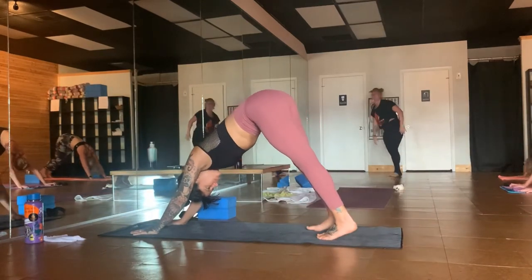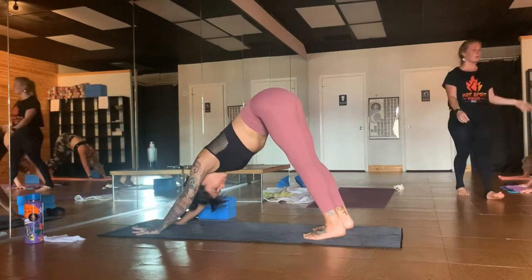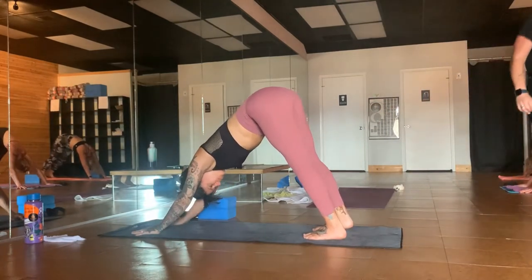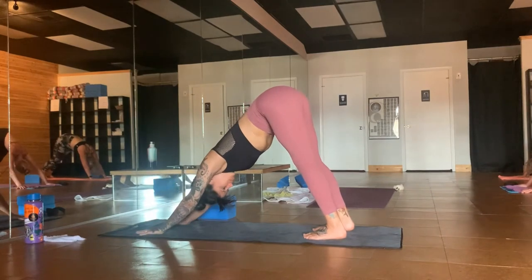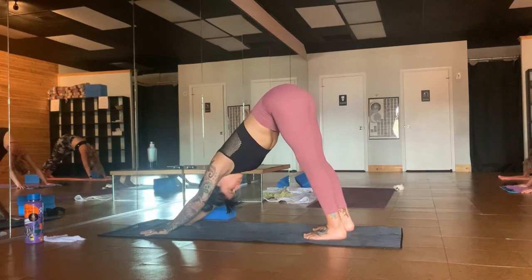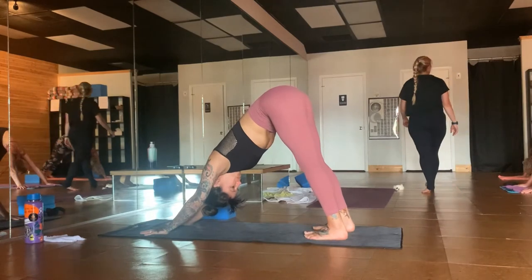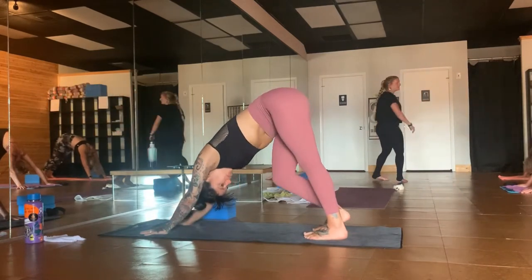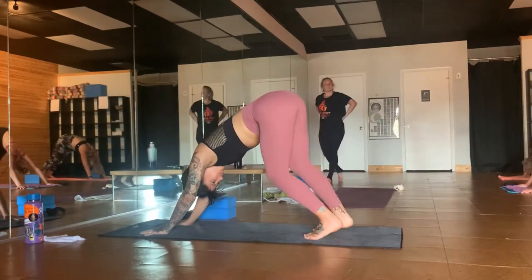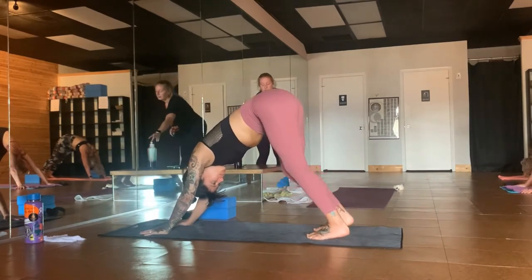Feet hip width distance apart, pressing hips back towards the back wall. In order to do this, we send shoulders out of socket like you're reaching for something. Keeping lower belly in and up engaged, ears matching biceps. Pedal out the feet if you need to, otherwise staying still. Any little movements, little twists that you want to do here.